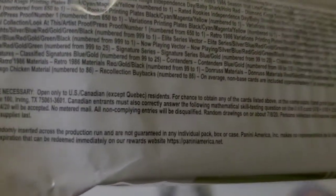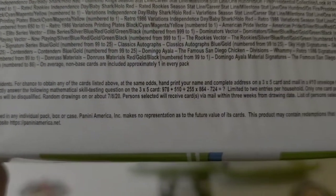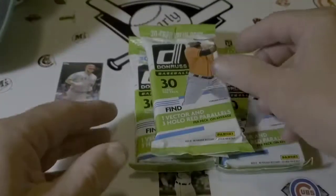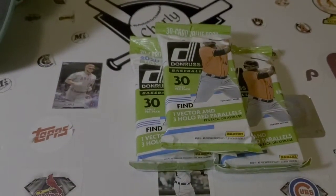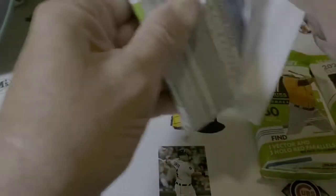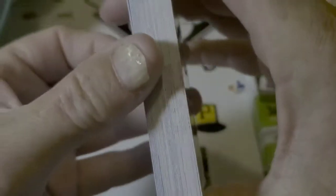No purchase necessary. I've never done that - maybe I should try that just for the heck of it, see what I get. That would be all that work just to get like a base nobody card. All right, so let's rip them. Let's flip them. So these are the paper ones.